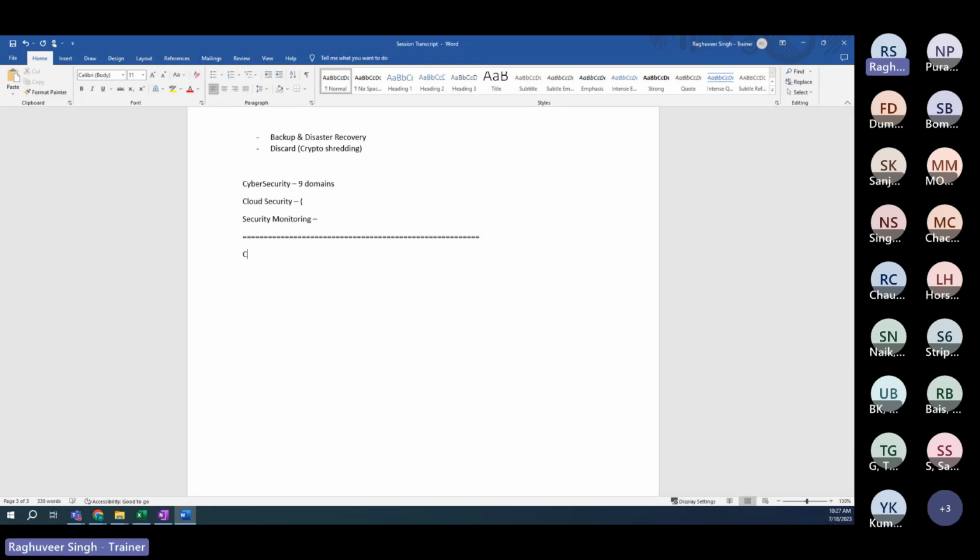Next is compute security. So when I say compute, I'm actually referring to virtual machines. I'm actually referring to container instances. I'm actually referring to Azure Kubernetes services. I'm referring to compute services. Whether they are serverless or server, it hardly makes any difference. So how do I protect my compute services?